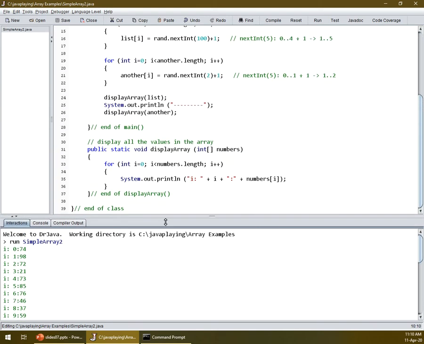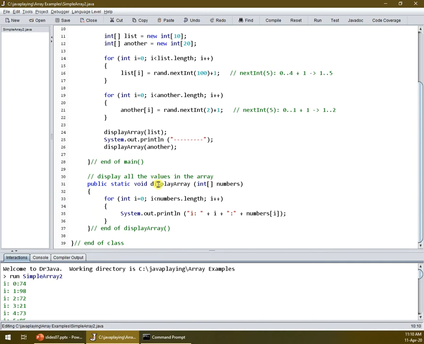Yet the method doesn't really have to change. All the method cares about is that I'm referencing an array of integers. That's what gets passed in the argument. And what it then does is just display it. It doesn't care how the array got populated, nor what the values are, as long as it's an array of integers. That's all it cares about. So this is a very simple example of how we can pass an array into a method. Keeping in mind, we don't actually pass the entire array in. All we're passing is just the reference to the array, not the array itself.